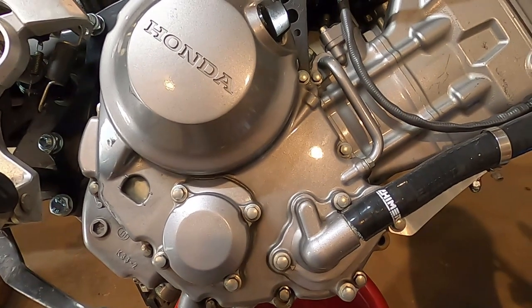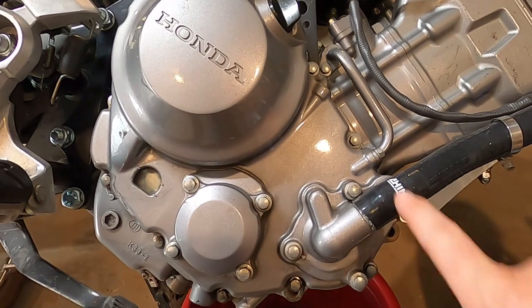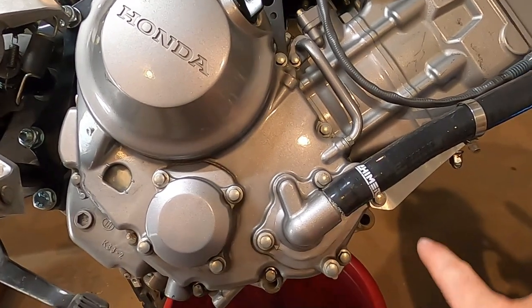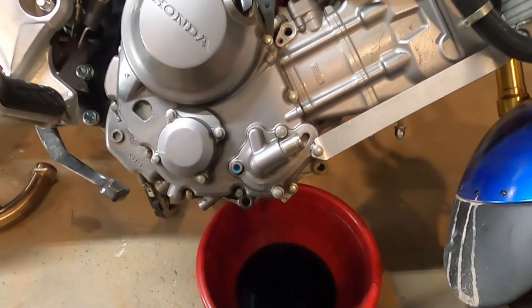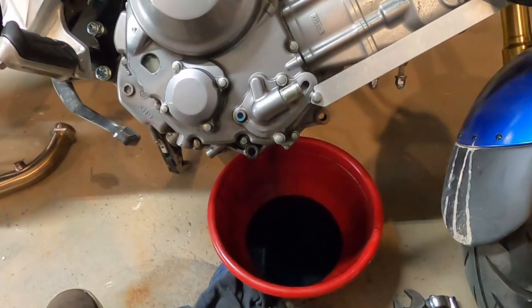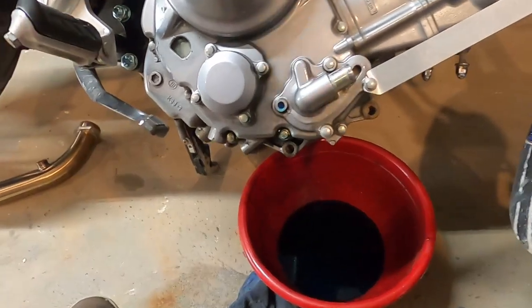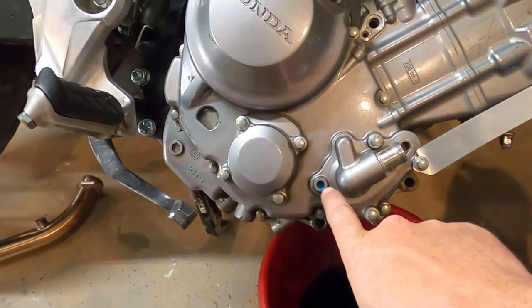So let's take this one out first and see if we can drain any fluid out, and then pull this radiator hose off, and then we'll take this tube off. So even with it tilted on its side, we had coolant go everywhere. So definitely need to drain it. That was in fact the drain.